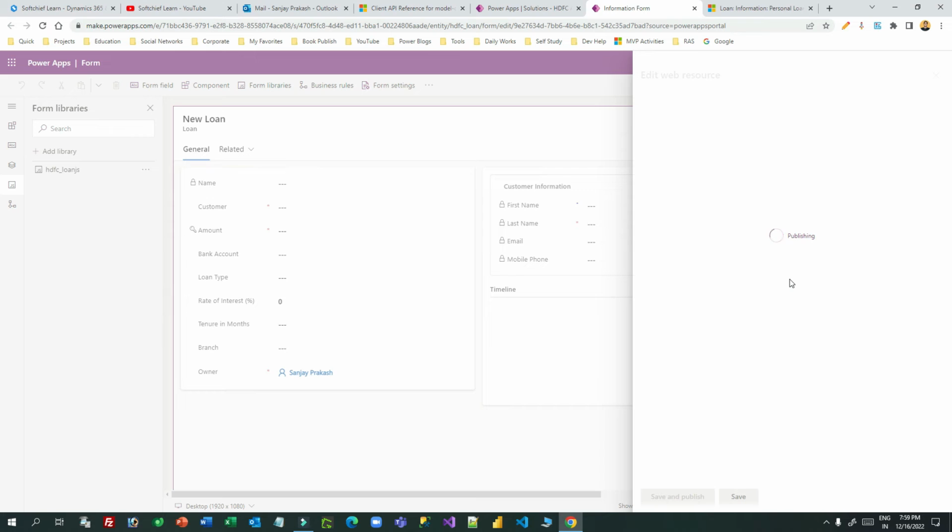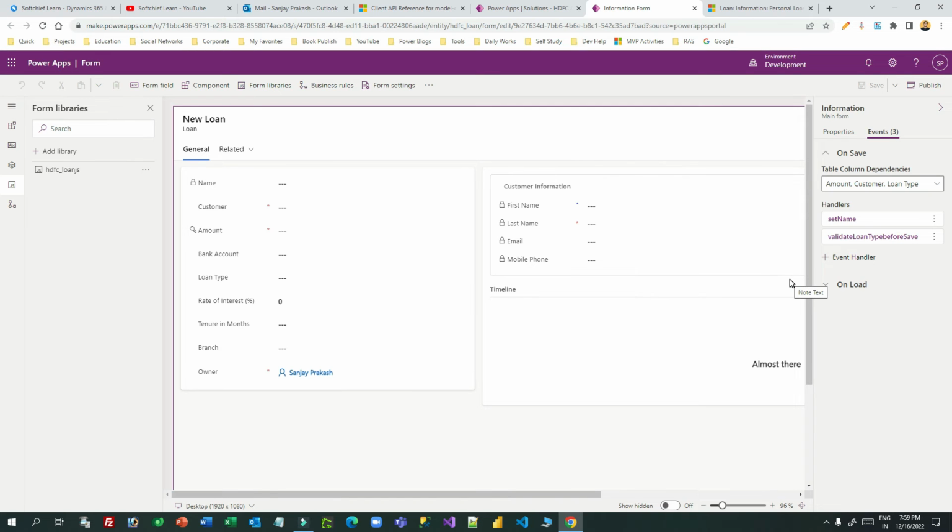And another thing is whenever you update any JavaScript, always try to validate if your latest JavaScript is loaded to the browser or not. Okay, now let me publish this form once again after the web resource is published, and then go to the loan form and do a hard refresh so that it will fetch the latest.